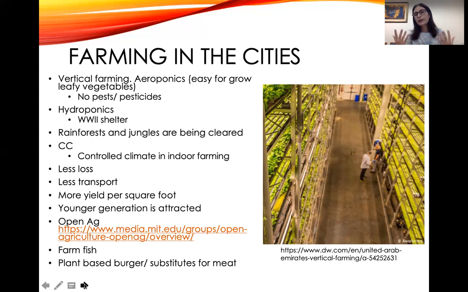Generally, the younger generation runs away from farming, but now they're finding this research-driven side more attractive. It's not just about growing crops; they're farming fish and a lot of other things in a similar environment as well. And also, I think in the cities, what they're going towards now is creating this meat-like product: burger patties that are made from plants but that look like meat or taste like meat. I think this is very much in the West. If you go to any of the countries, you would see that.